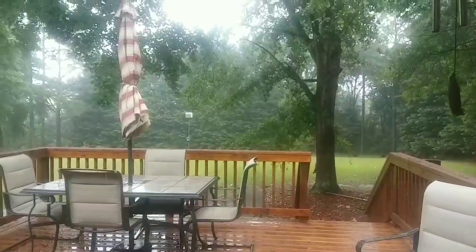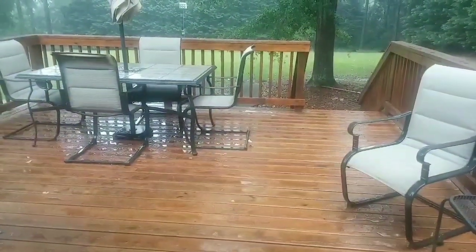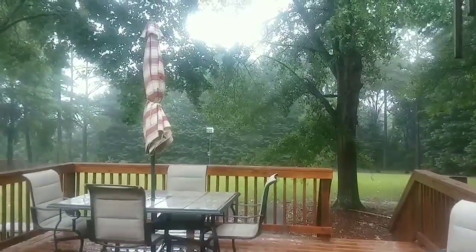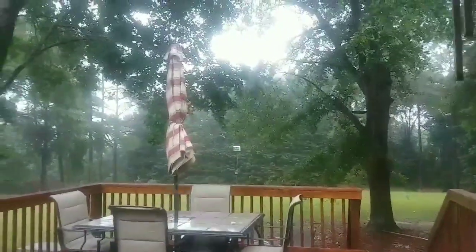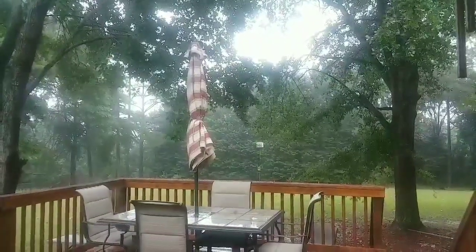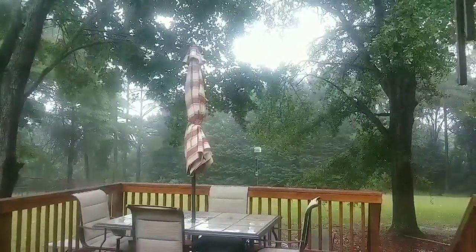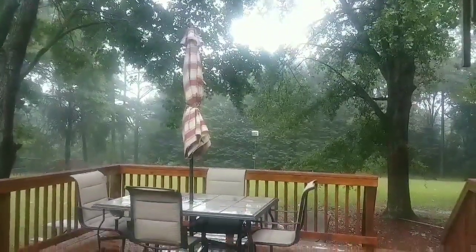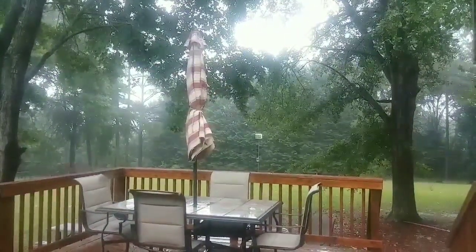Good morning, my peeps! Good morning, I love you, and happy Friday! We've got rain — boy do we have rain. I'm so glad for it; it has been so dry and hot, but finally the rain arrived. That's half the reason I way overslept today. Chewy gave me another bad night — I was up probably till 2, 2:30 in the morning, and before I know it I'm just conked out. I woke up and I was like, oh my goodness. I had just enough time to drink some coffee, brush my teeth, throw in my contact lenses — and that's it. Logged in a minute late despite my efforts. But I'm talking way too much for this early in the morning, so I will check in with you guys in a little bit. Let's see what the rest of the day holds. Remember, I love you.